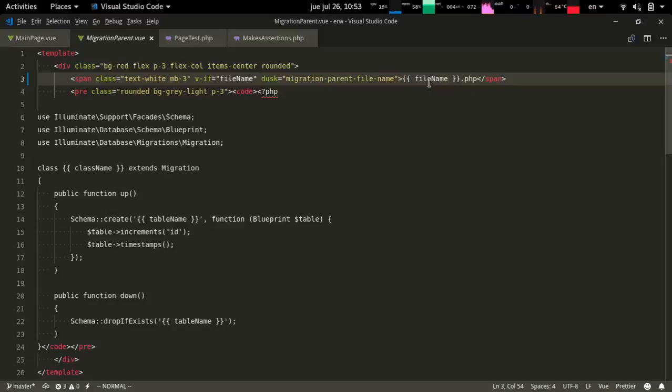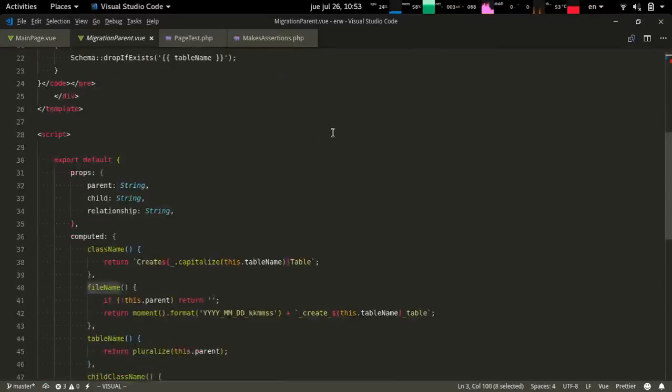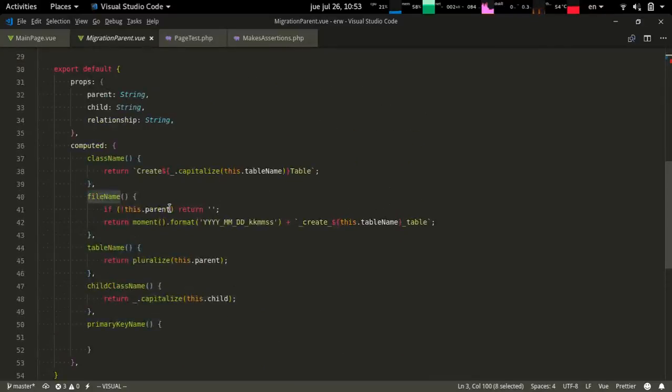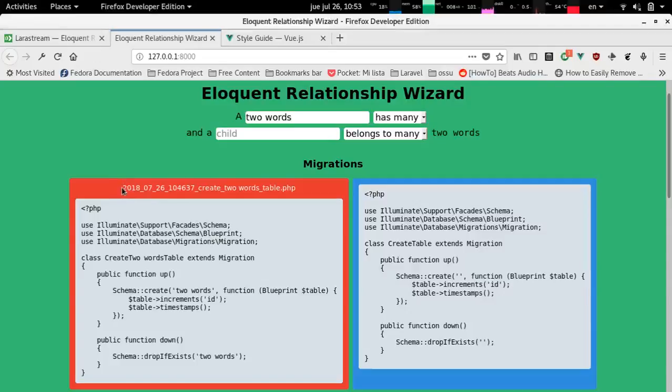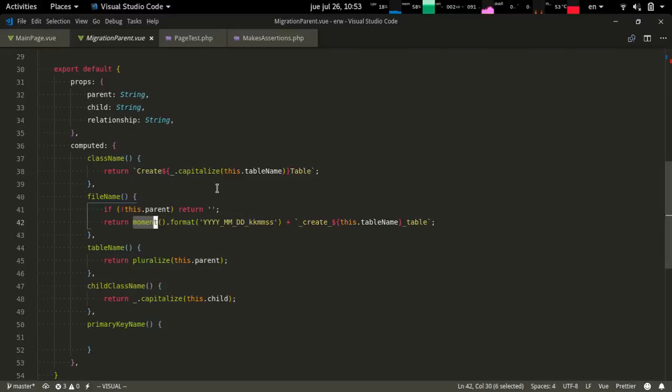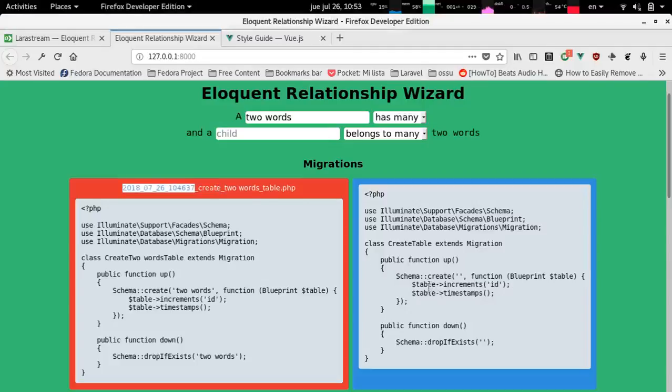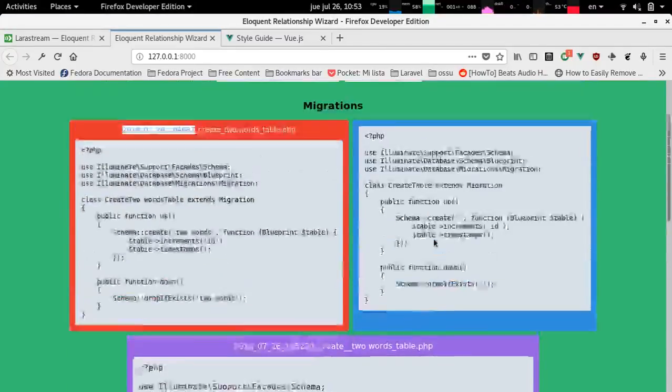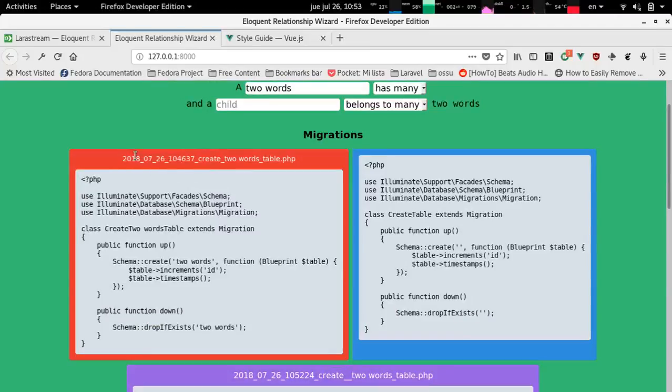Right now we have the file name, which is a computed property, and if there's no parent, just return an empty string. If there's a parent, I'm using moment.js because I have to make this timestamp so the migrations run in order, because there are some foreign keys and that all will blow up if it's not in the correct order.